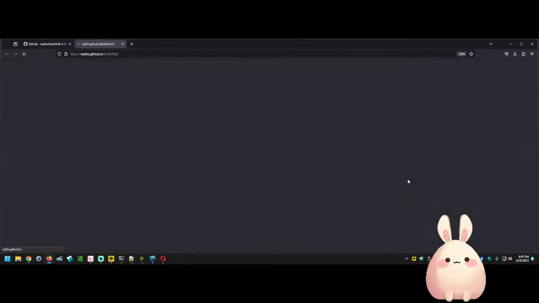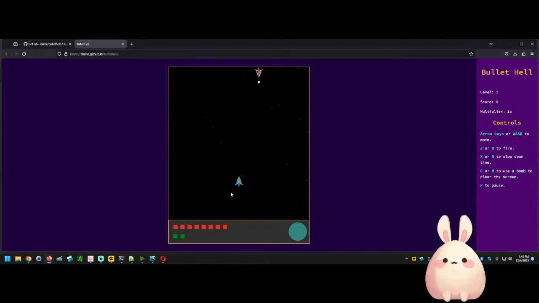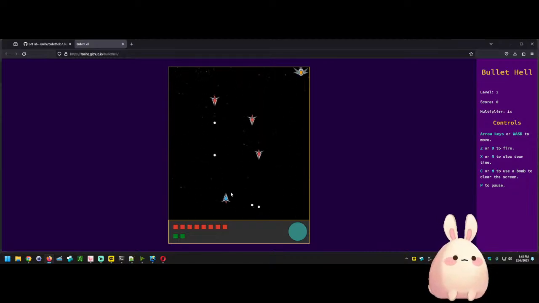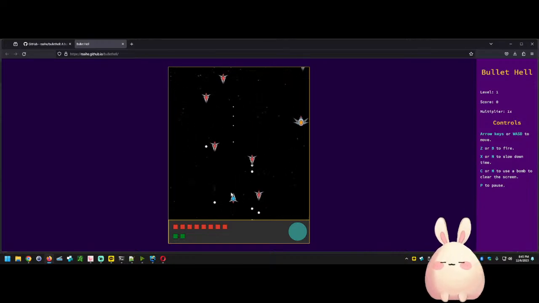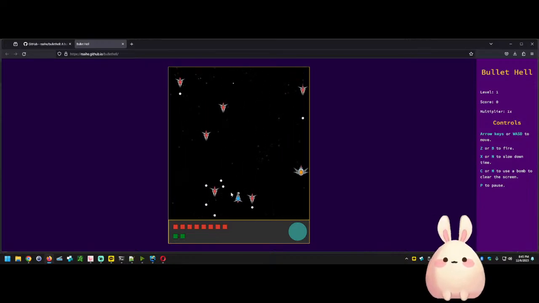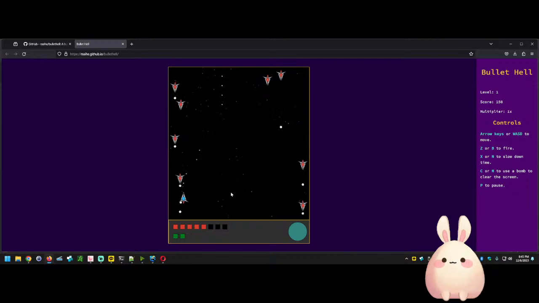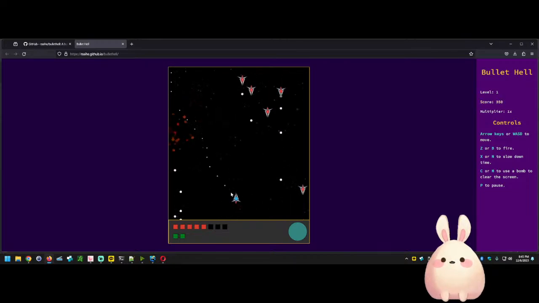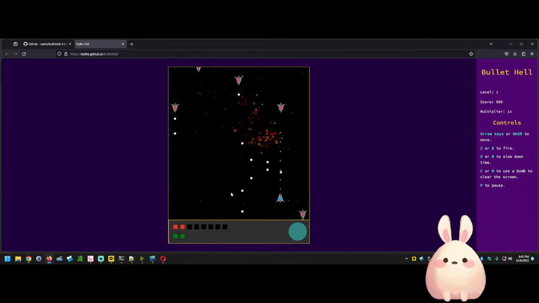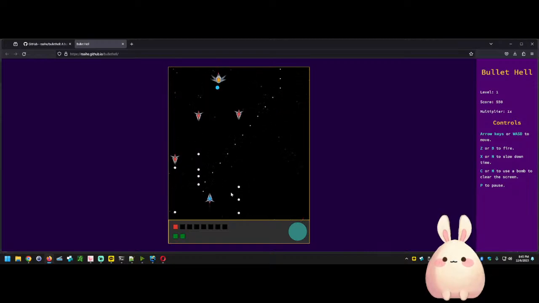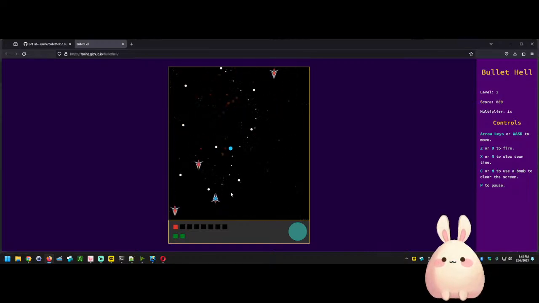They have some other cool things, but this is the game they made using P5. So I'm going to try to do something similar. It looks like collisions don't really work. I don't know why. Oh, it does. You have hit points.